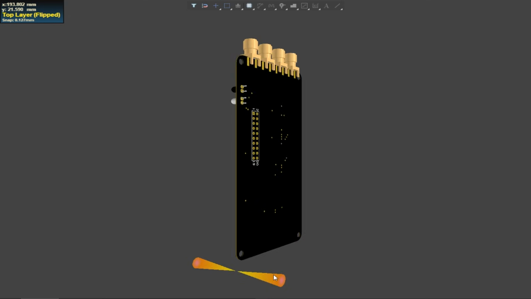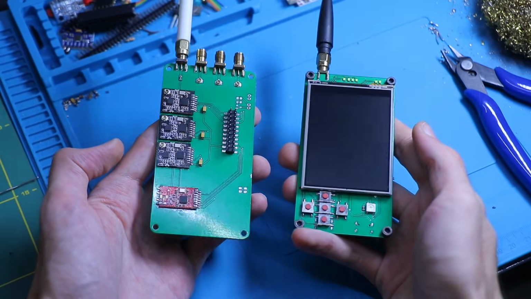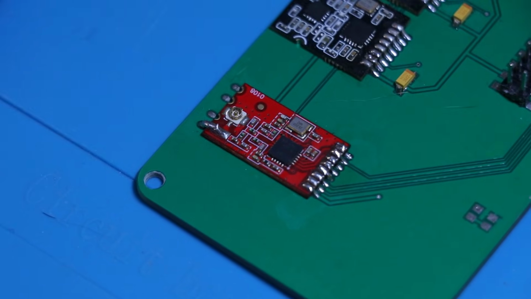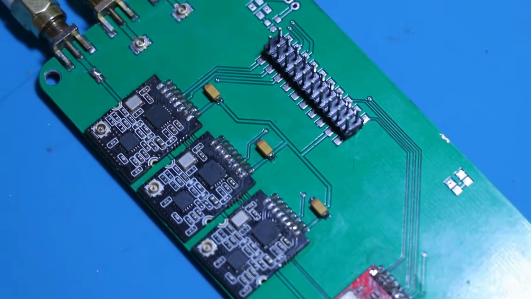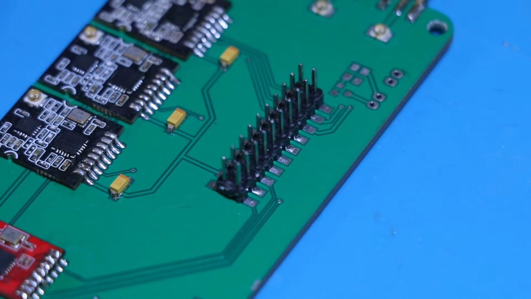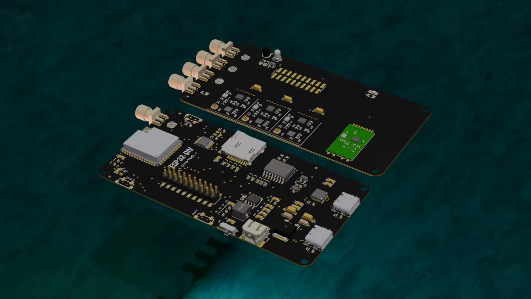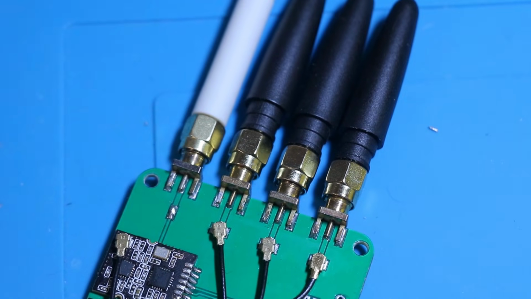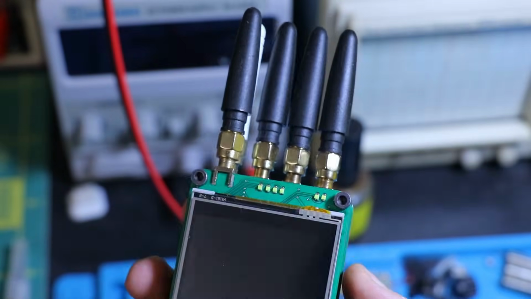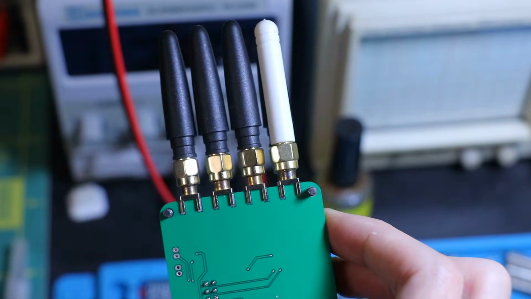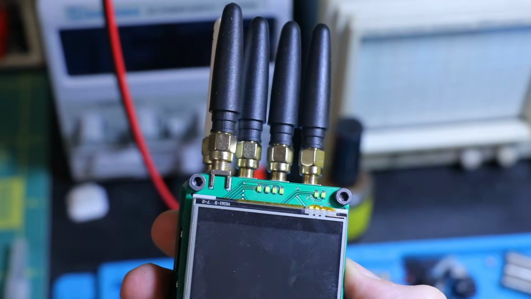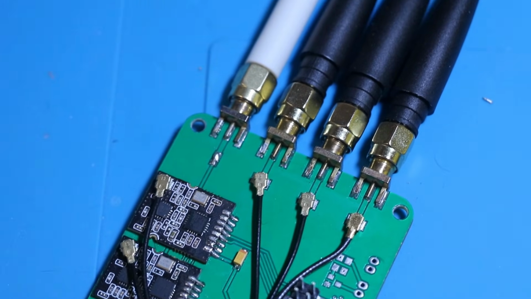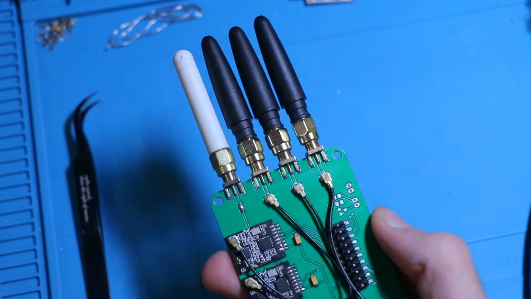I also designed a new shield. Just like the previous version, this one supports 3 NRF24 modules, a CC1101, and an IR LED. Of course, we've also got the antennas and a pin header included. At this point, two things are bothering me. First, the antennas. There are just too many of them. Unfortunately, we really need all of them, so I don't have much of a choice there. So if you have any suggestion on how to arrange them so they look cleaner, or if you know of a better solution, drop a comment.